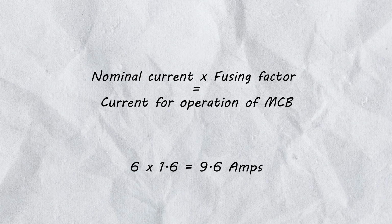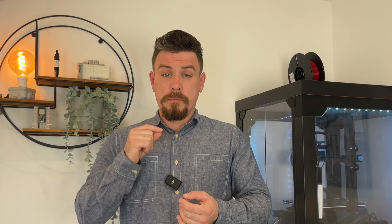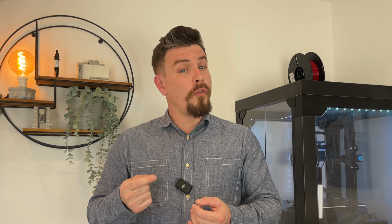well and truly gone. Let's say that our fluorescent tubes are running in a hot attic and they're buried within insulation. Let's say that in summer, the attic could get up to 40 degrees temperature. This would give us a correction factor for the 70 degree thermoplastic standard PVC cable that we're going to use of 0.87 for ambient air temperature. If you want to know where to find this value, it's in BS7671 on table 4B1.